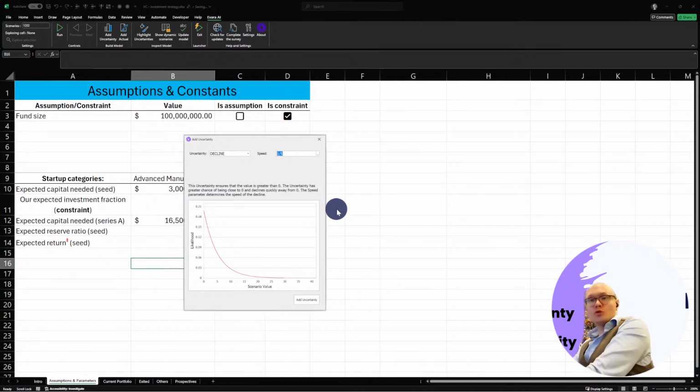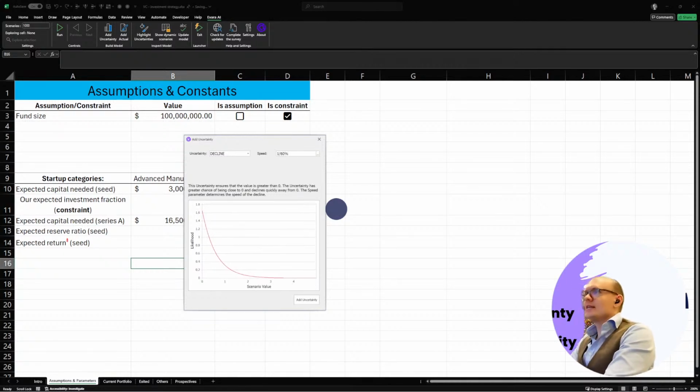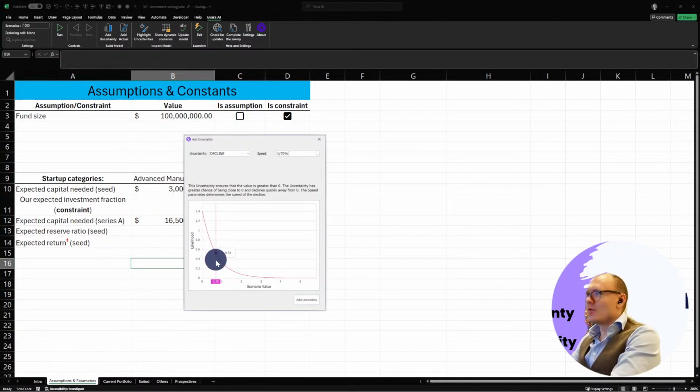We can also do this with percentages. So we might say that, on expectation here, we will roughly end up at about 60%. No, let's actually say 70%, like so. So you can see here now the expectation is 70%. Now the problem is, of course, it grows greater than 1.